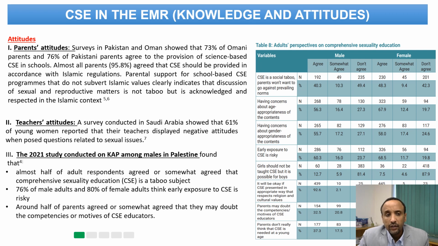Moving from knowledge to attitudes, and regarding parents' attitudes, data from Pakistan and Oman have shown that almost three-quarters of Omani and Pakistani parents agree with the provision of science-based comprehensive sexuality education in schools, provided that it is delivered in accordance with Islamic regulations. However, when it comes to teachers' attitudes, a survey conducted in Saudi Arabia showed that more than 60% of young women reported that their teachers displayed negative attitudes when they posed questions related to sexual issues.